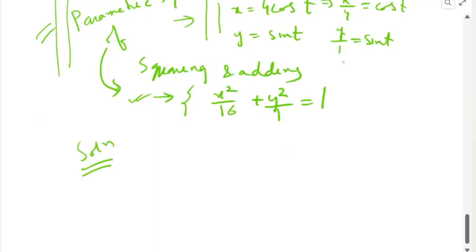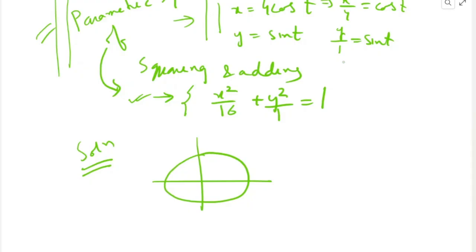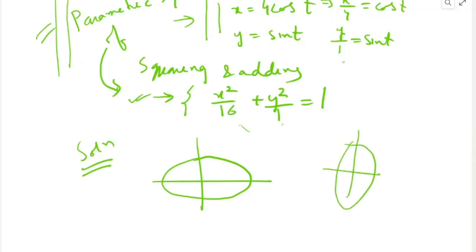Let me draw the curve here. This one is a curve because it is an ellipse, a bit proportionate it is becoming. So x squared by 16 plus y squared by 1, that means the major axis is along the x axis, you can easily understand, and the minor axis is along the y axis, so I have drawn it like this. Had it been the other way around, then you would have to change it like this. This you already know from the HS part, I need not say it again. So this is your curve.